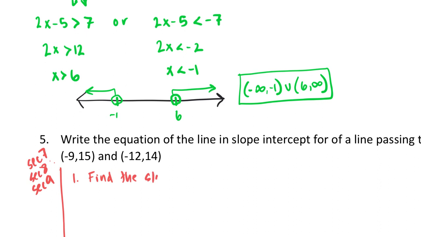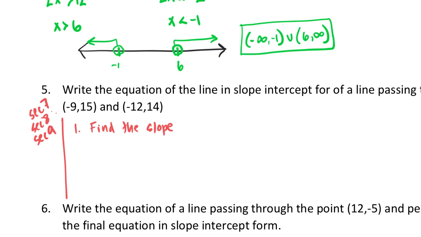They don't tell us to find the slope in the problem, but yours will tell you to find the slope if that's all you need to do. So to find the slope, we're going to use our slope formula. This is a multiple choice question, so you'll have to have the slope formula memorized, but going into college algebra, you'll have to have that formula memorized also. So it's important to have this down.